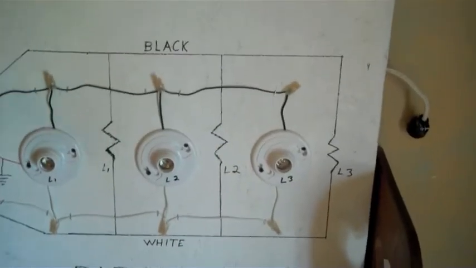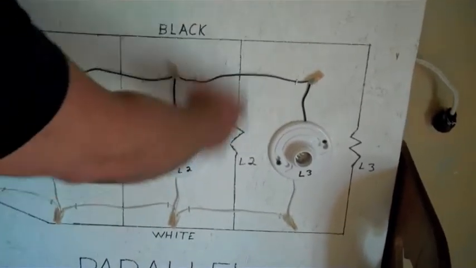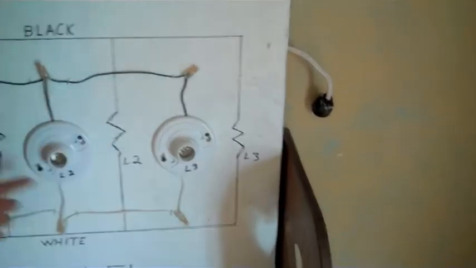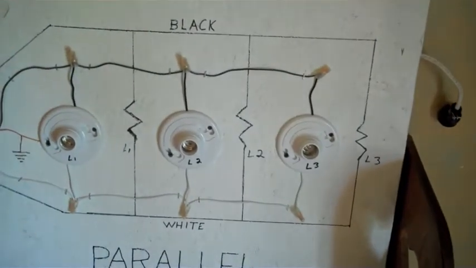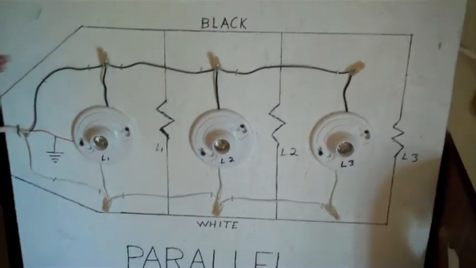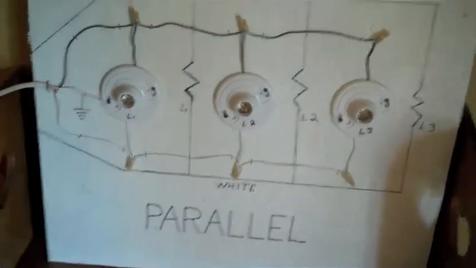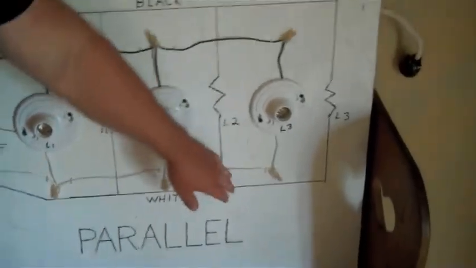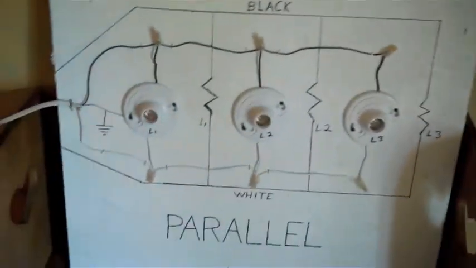But as you notice on the schematic, the light or the load is drawn in this direction here. One load here, one load here, and one load here. So we have load 1, load 2, or light 1, light 2, light 3. And what we need to do is talk about electricity flow. Electricity is going to take the shortest route. So we're going to have electricity flow this way, and it's going to take a route here and get back to complete the circuit. But we're also going to have a few come this way, take this route, complete the circuit, and then the third one is this direction, and it's going to complete the circuit.